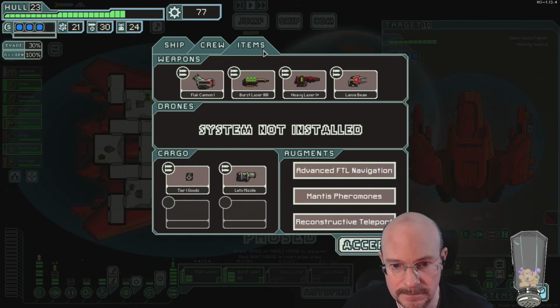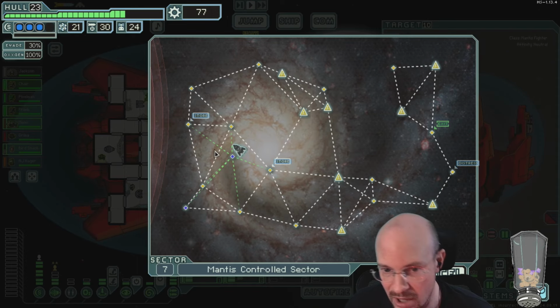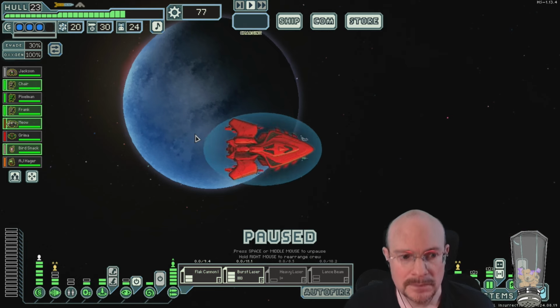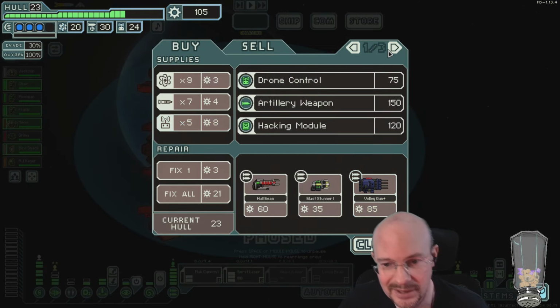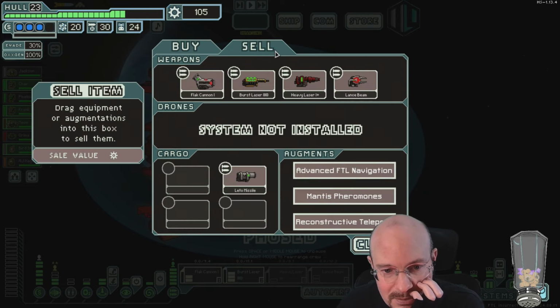Alright, store. Advanced FTL navigation, I would probably sell in Sector 7 for a Zoltan Shield bypass. And we have some weapons. Ah, here we go. Solar panels. It's my last sector to really do this, and it's not really a great deal. Oh well. Weapon charge booster, weapon pre-igniter, shield charge booster.